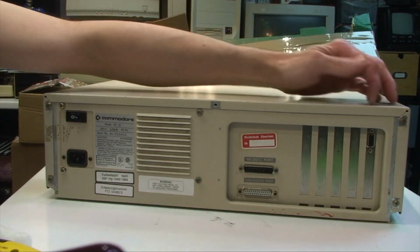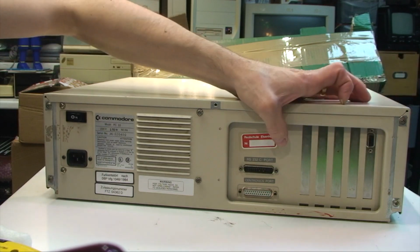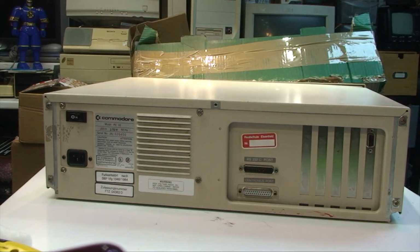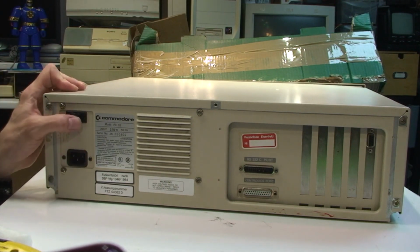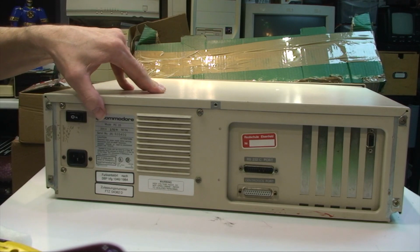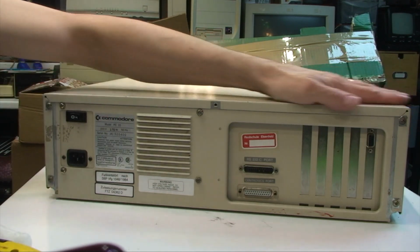So there's only one card port there been used, which will obviously be a graphics card, RS-232 port and a Centronics port. So your kettle lead input, power on off, model PC-10, 220 volts, 170 watts. It's very clean looking compared to one I bought a while ago.